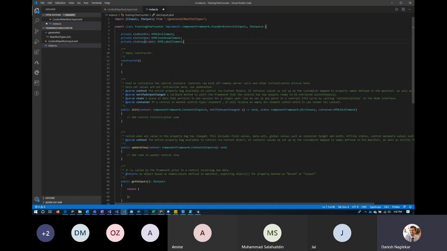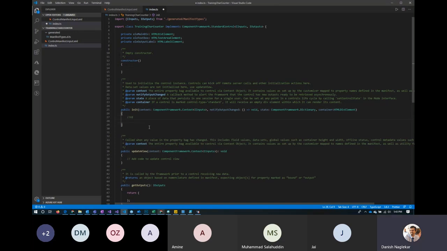Now, once I define that, I can go and define my UI. As I said, the init method is the first method that gets invoked, and I want to design my UI in my init method, is what I've decided. Okay, so I'm going to create my UI here. Right. So first thing is now I've defined my elements, but I've declared it, I've not defined it. So I've declared it here, but now I'm going to define it here.